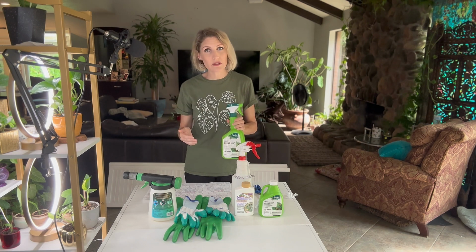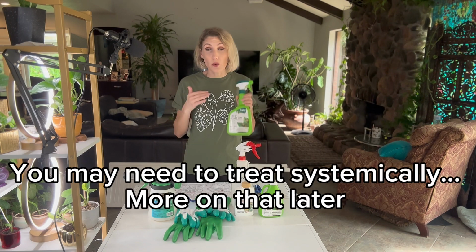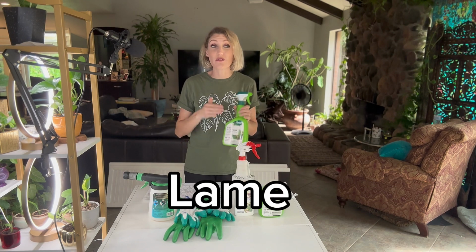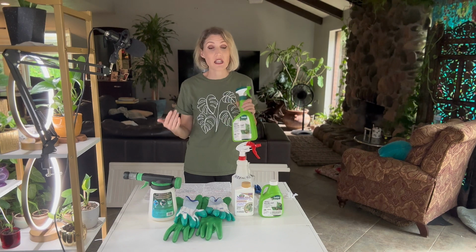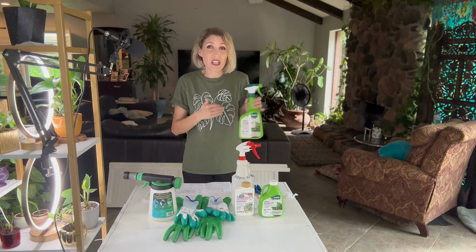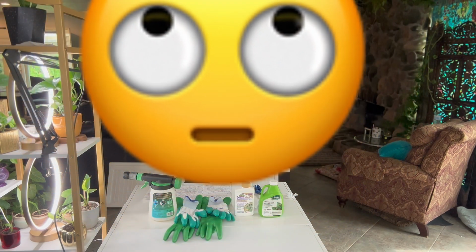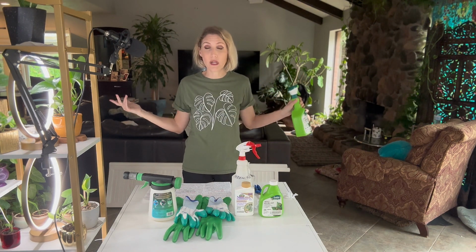But when you have an infestation, it's not a one-time use thing. None of these products are. If you have an infestation in your house, you're going to need to treat more than once, and you're going to need to do it for at least a couple of weeks. Depending on how bad my infestation is, it can take me probably 8 treatments. Most products are good for up to 8 weeks before you need to retreat. So if you have a really bad infestation, you may need to do it more than once between the 8 weeks.